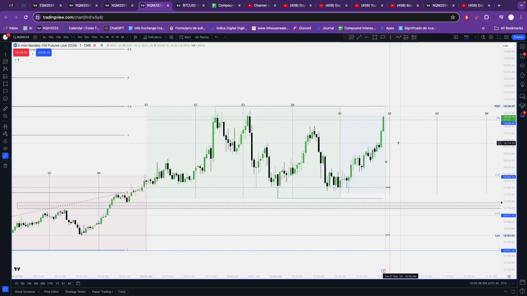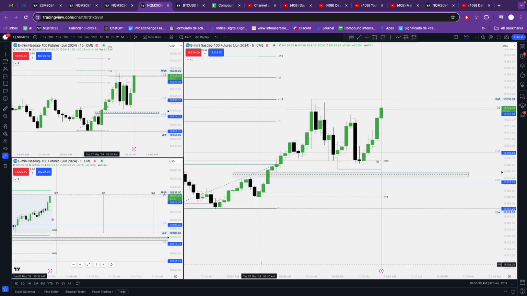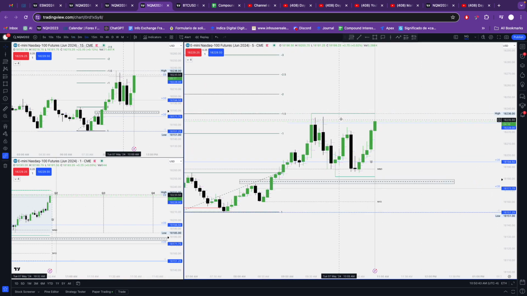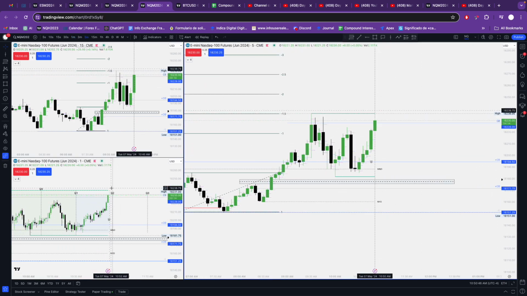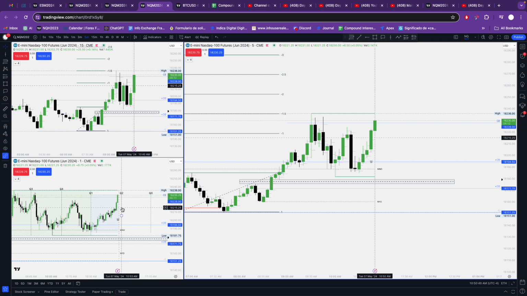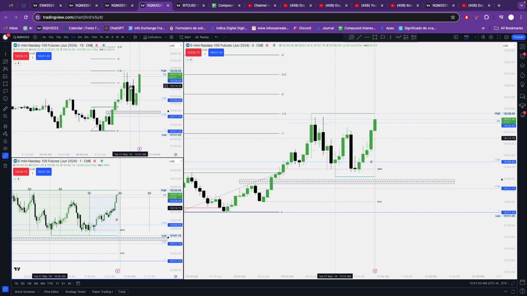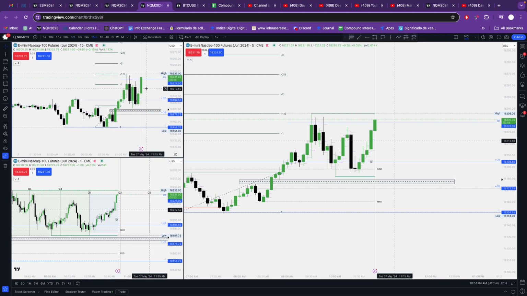Boom. I do believe we're going to continue moving up higher. Do I see any entries? No, not yet. 1, 2, 3, 4, 5, kind of run into drawing liquidity at Q2. That's a possibility. We have a few more minutes left, so let's just delve down into the lower time frame to see if that's what we're going to get. But also keep in mind we are working with a 15-minute bullish order block right here. Change state of delivery, bullish order block right here. Right, so let's mark this one out.